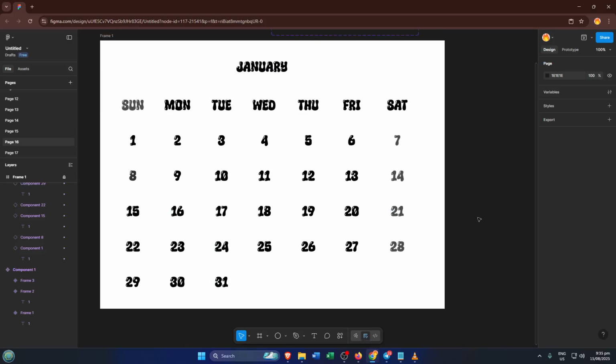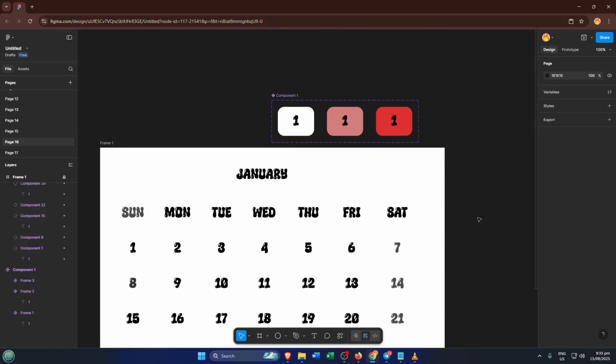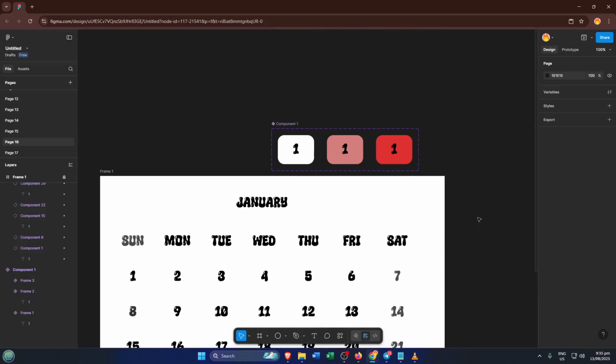Alright, let's jump right in and open up Figma. I recommend starting with your project loaded up and ready to go, just so you can move through the process smoothly. If you don't have Figma open yet, go ahead and pull it up now. Don't worry if your interface looks a little different. Figma is pretty intuitive once you get the hang of it.